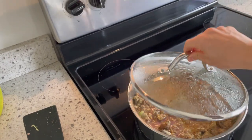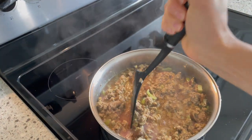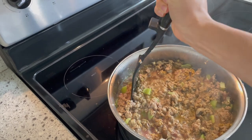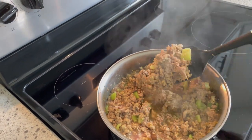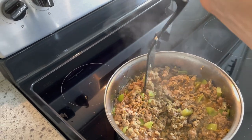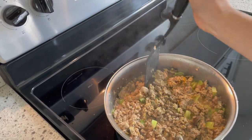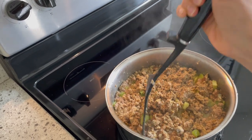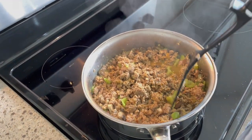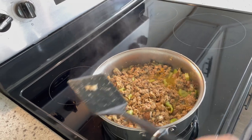Okay, a lot of you have been asking about food recommendations, so I'm just going to share with you what I'm making right now. So this is lean ground turkey, 93% lean, and I have mushrooms in here, and I have turmeric and cayenne pepper, garlic, and cumin. And I'll sporadically just keep going like this to kind of mash it up into small pieces. And then I also like to put onions in here, so I might do that later. I always mix mushrooms in, and then sometimes I'll put these green peppers in. But the garlic tastes so good with turmeric and cumin and cayenne pepper as well.